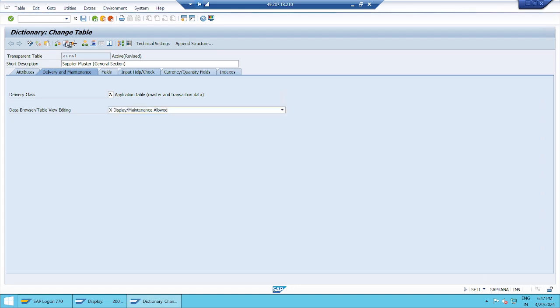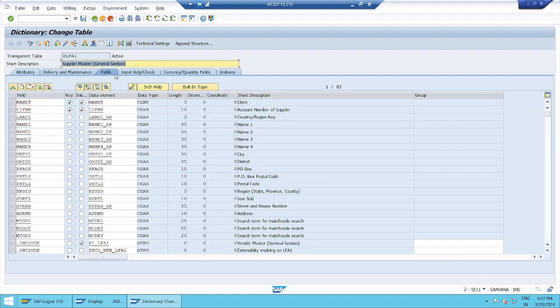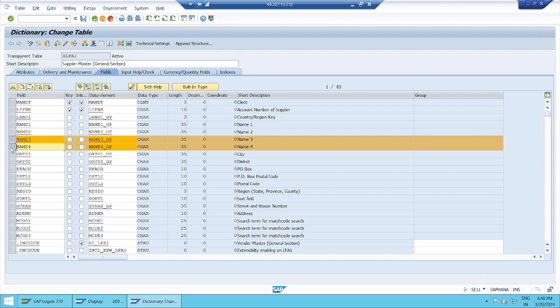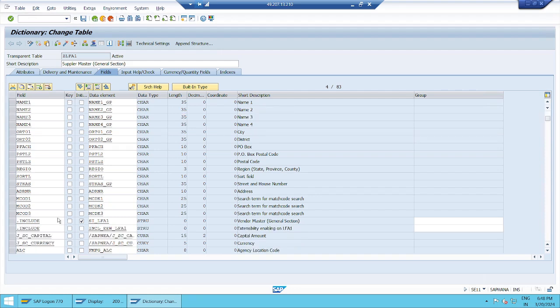After that, with description, everything is copied. With the same fields, it's copied. See, now everything is in editable mode. If you want to remove unnecessary things, for example I want to remove fields, you can remove them like this. Otherwise, if you want to add fields, you can add additional fields by inserting this way.